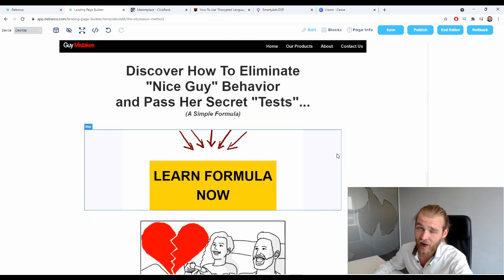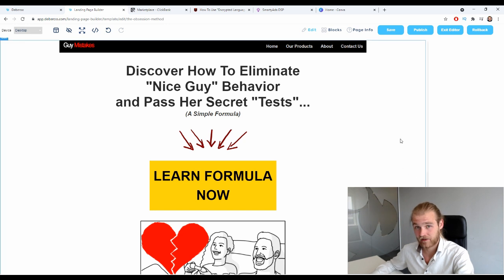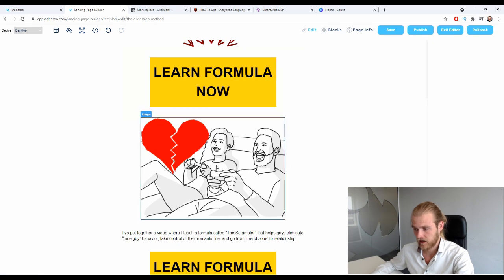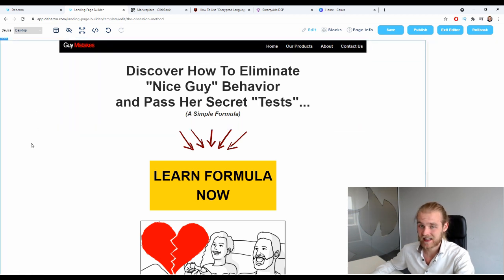But the most important part to change is the destination URL. The destination URL will basically make sure that whenever the user clicks on any clickable, so for example this CTA, but also this image is not clickable, so this CTA or these tabs right here, wherever the user clicks, they will be redirected to the destination URL. So this is a very important part, of course, because the sale is not being made on the landing page, it is being made on the offer page. So we need to redirect the users to the offer page, okay?